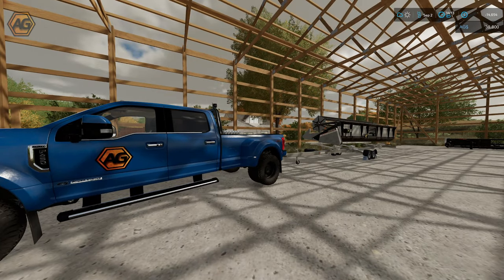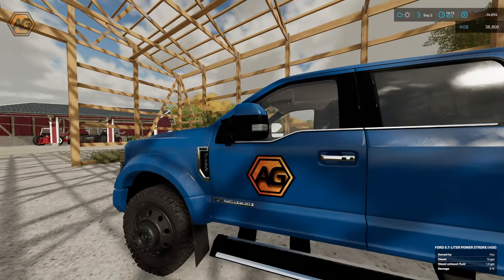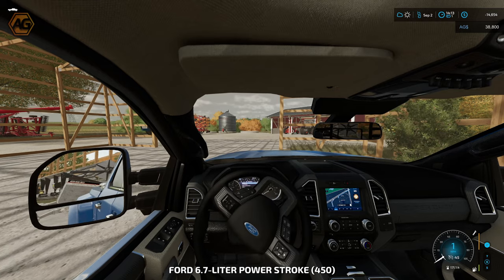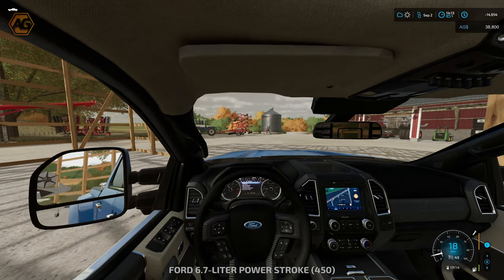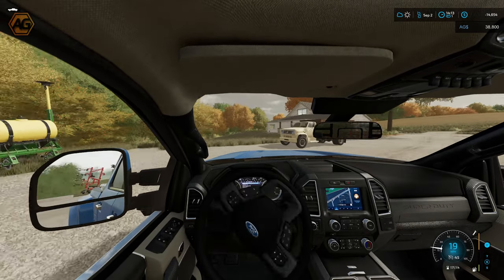So now that we've caught up on all those chores and tasks, let's jump back in here and head on down the road and go and find some anhydrous tanks, so we can at least get started on what we set out to do today.